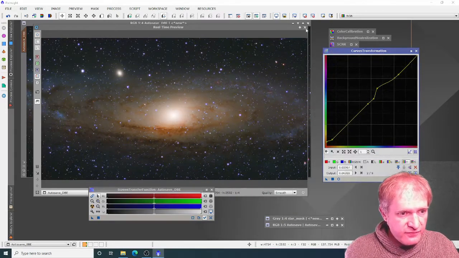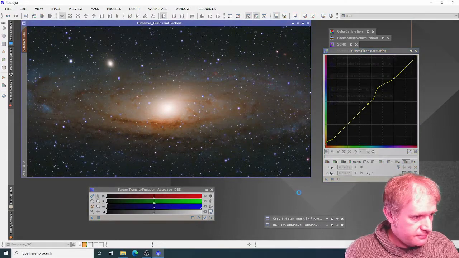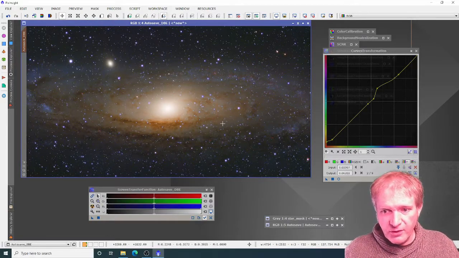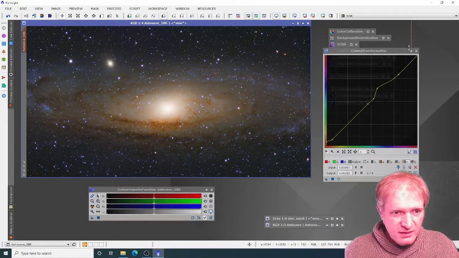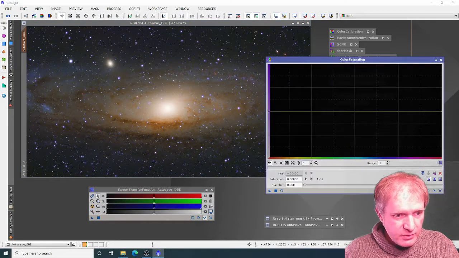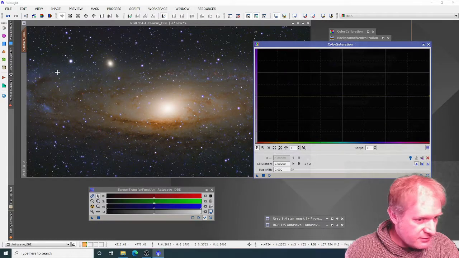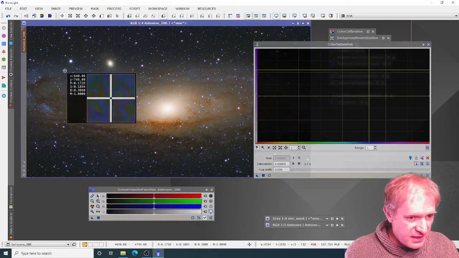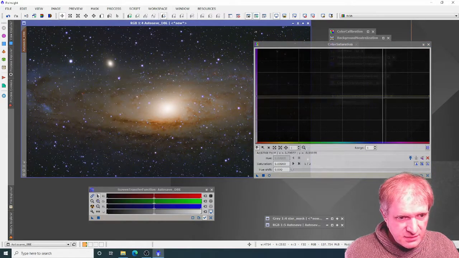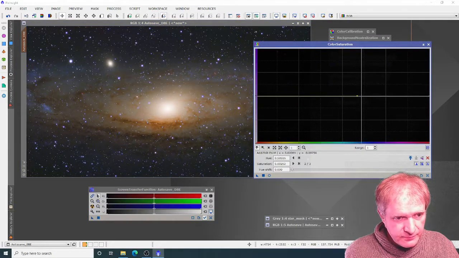So I'll turn off the preview and then let's apply that to our image. Okay, it's already looking good. In fact, it's not far off where I want the image to be. So I'm just going to come off the curves transformation, and now we're going into color saturation, and I'm going to see if I can pull out some of these colors, so we've got that lovely blue there. So I'm going to just see if we can pull out some of that blue.